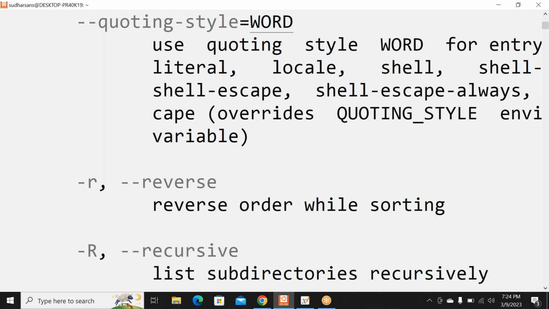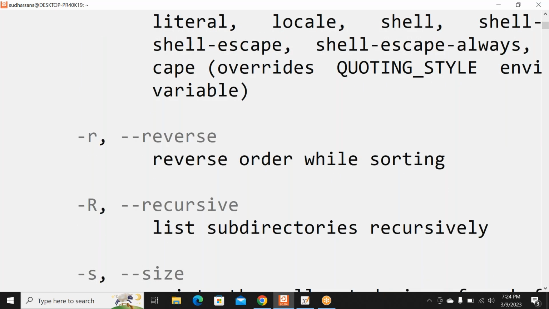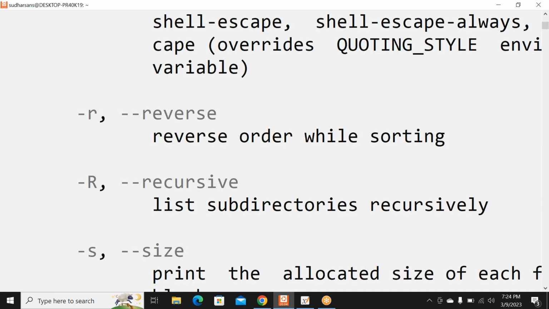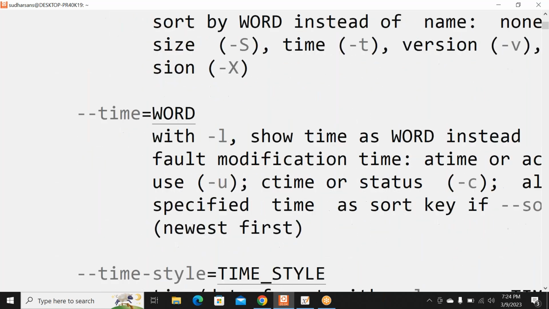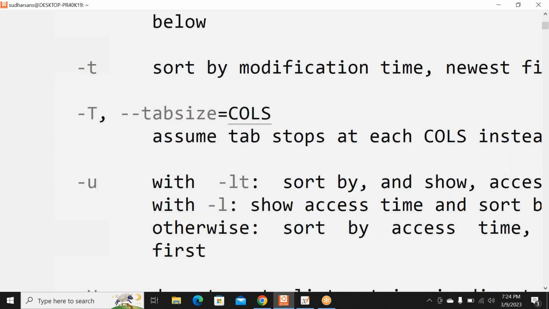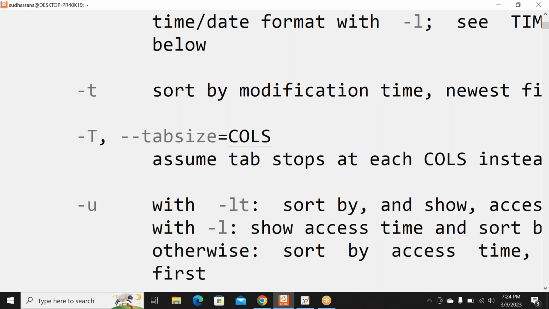Now I'm just explaining all the options. I will execute and show you with an example. Don't worry. Can you see -r now? It will change the order of the output display. And we have something called -t. Can you see what is -t? -t is another option to arrange the file content.